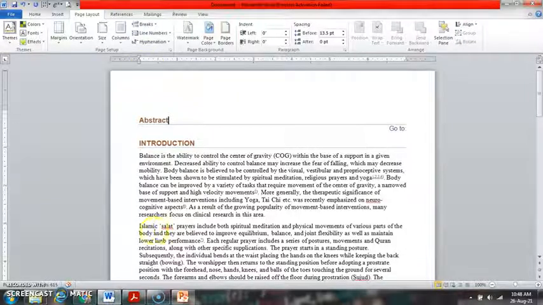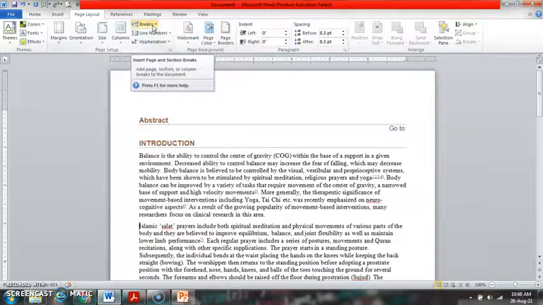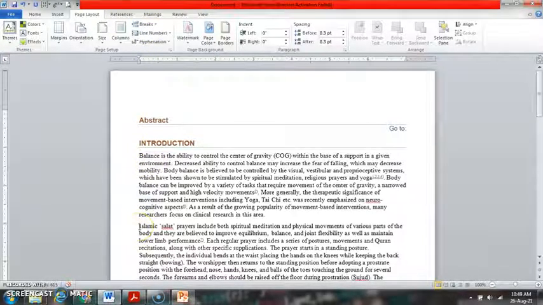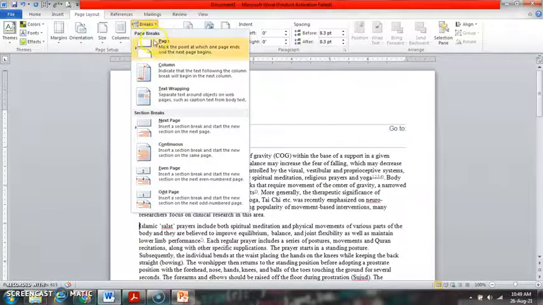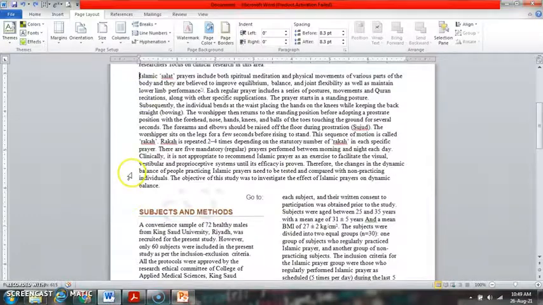After the column option, there's one more option which is called the break option. The break option helps us to send my content to the next page. Okay, if I have my second paragraph starting here and I want it to appear on the next page, I will go to break and select page break. By doing this, my content appears on the second page directly. Okay, the next feature is line numbers.